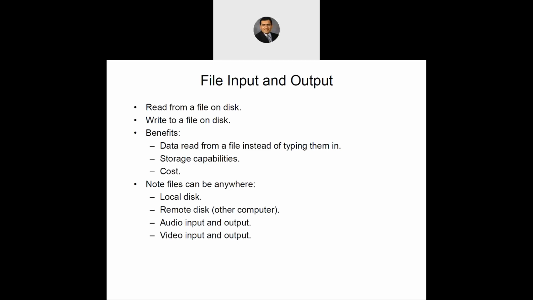It's very important for us to write to a file and read from a file, because a variable is not a permanent storage. The moment the program ends, or the moment power goes off or the computer crashes, your variable data is flushed, it's empty. So in order to have a permanent storage, we need to store data in a file.